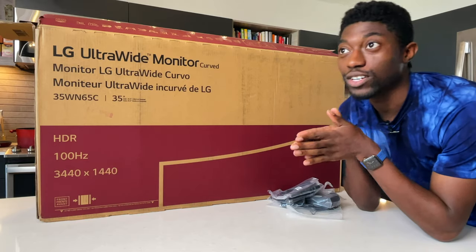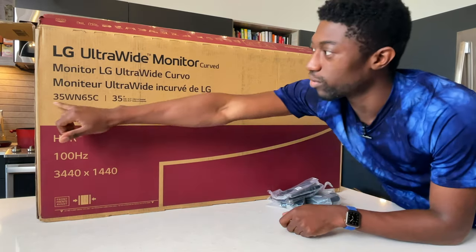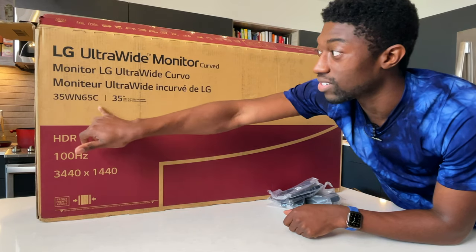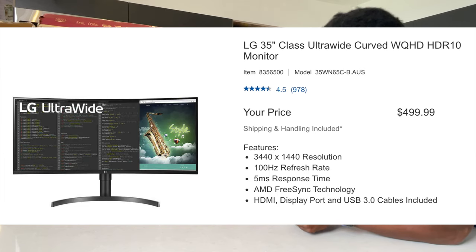So I did a pretty bad job on telling you guys what monitor this is. So this is the 35WN65C. Yeah, that's the name of the LG monitor.